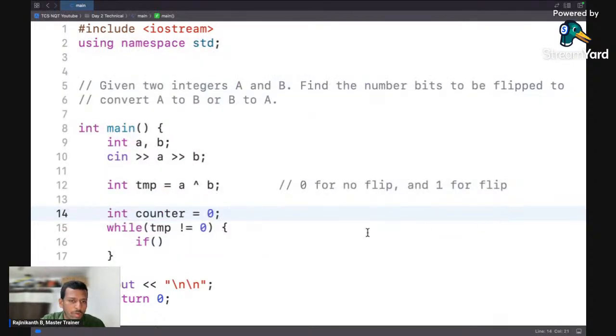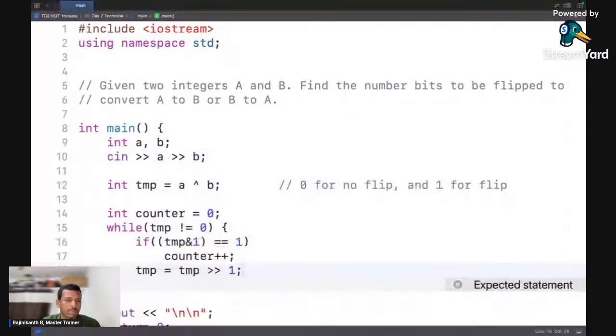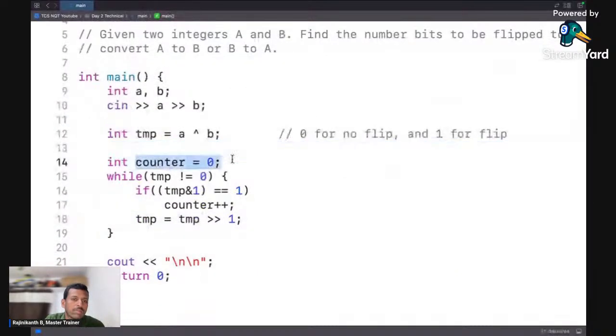Initially set it to 0, and then you check if my temp AND 1, and then temp equals temp right shift by 1 position. Now this will count the total number of ones in the temp, right?